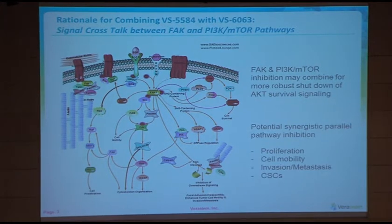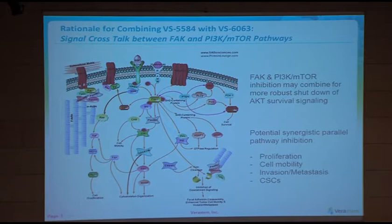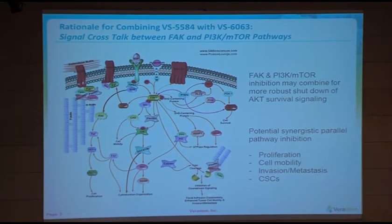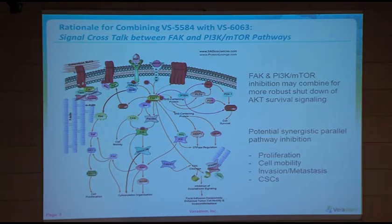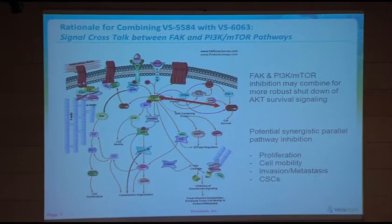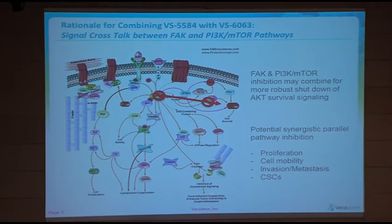So why consider a combination of a FAK inhibitor and a PI3K inhibitor? During the immunotherapy talks early on, somebody made the comment that it's very easy to underestimate the complexity of the immune system, and I think when we consider the kinase pathways, it's very simple to do the same thing. These aren't linear pathways — there is very much crosstalk and redundancy built into cancer cells. When thinking about a combination, it makes sense to hit a pathway in more than one node. FAK is able to complex and bind to PI3K and activate the AKT pathway, so if you block both FAK and PI3K, you may have a more durable response.